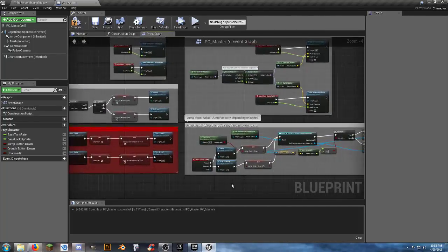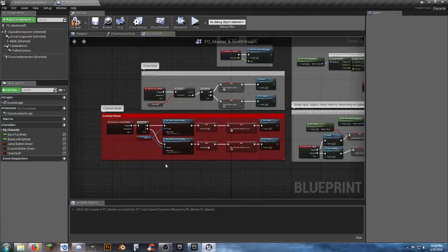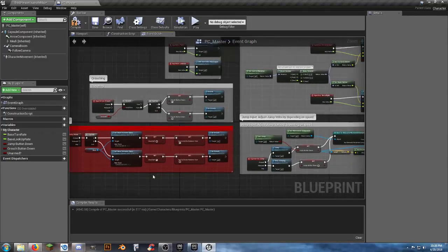Jump. You know, you can color all these things based on what you want. Anything combat related I usually put as red. Anything that's movement wise is green.